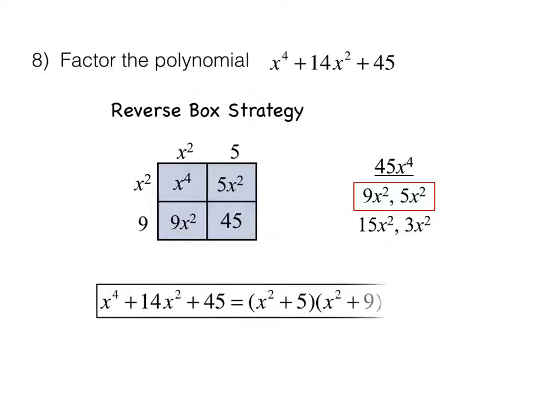And I'm done with that one. That does not factor further. A lot of people want to say that x squared plus 9 factors. It does not. That is not the difference of perfect squares. Be careful there. So that's fully factored.